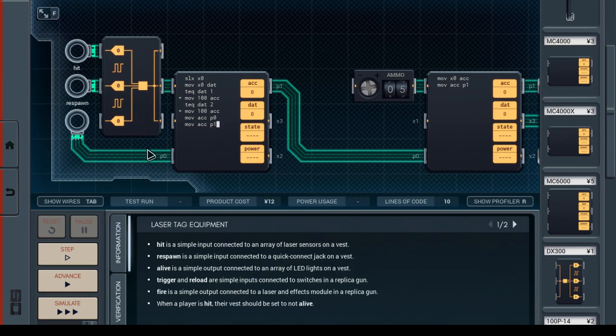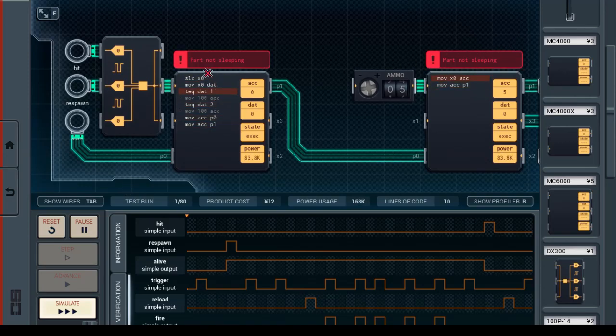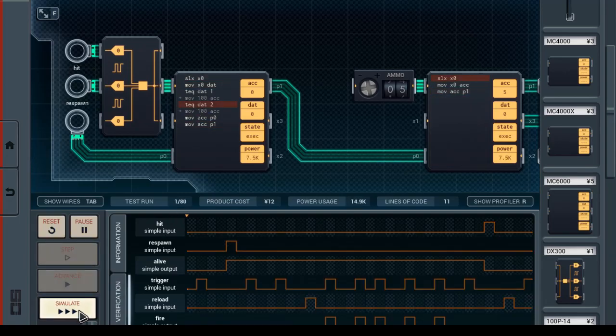Alright, so... yeah, and then this is simple and wrong, but that's okay. So if I step... oh. I assume... wait. Are both of these not sleeping? Part not sleeping, part not sleeping. Well, technically the one on the left here is sleeping, but okay. The one on the right, fine. If I sleep here... okay, what's the deal? I mean, it says part not sleeping, but I don't know if I believe that.